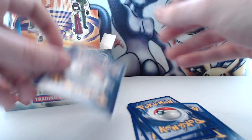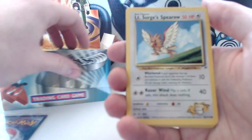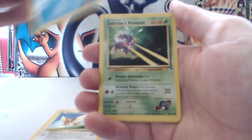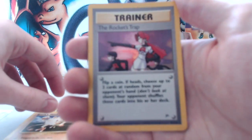And hopefully you can't hear my phone in the background. It should go pretty soon. But here we go. Here's the first pack. We have Sabrina's Ghastly. Let me make space. Here we go. Lieutenant Surge's Spearow. Misty's Poliwag. Sabrina's Venonat. Brock's Vulpix. Brock's Mankey. The Rocket Trap.